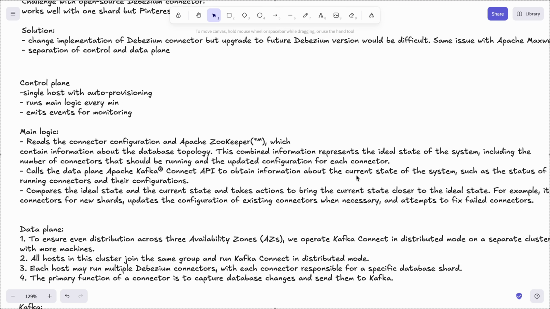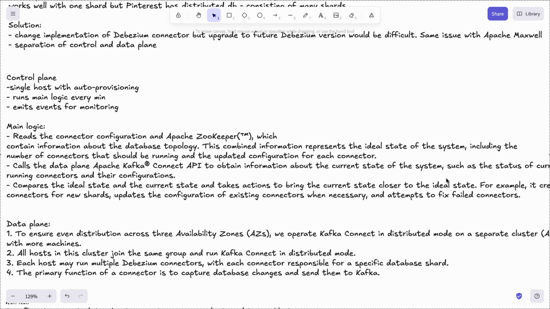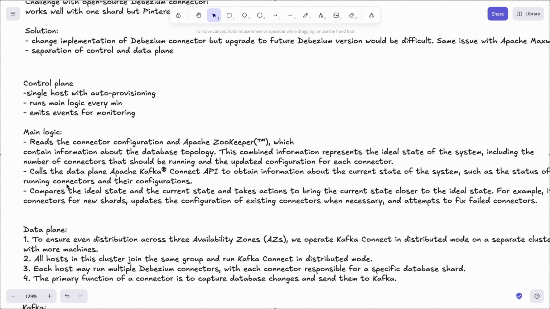So it has the ideal state, and it gets information about the current state of the system, such as the status of currently running connectors and their configurations. It compares the ideal state and the current state, comparing running connectors and configurations, and takes action to bring the current state closer to the ideal state.